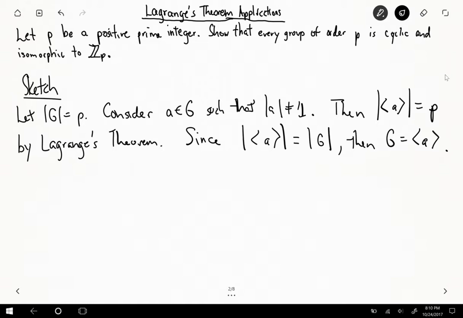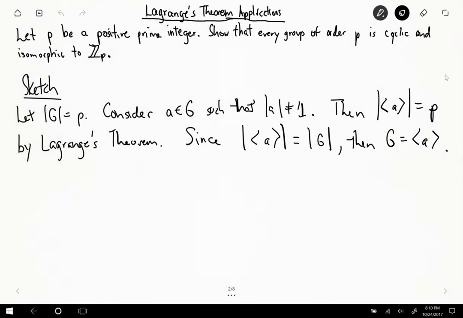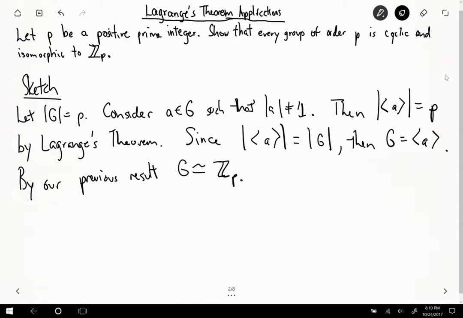Well, think of our previous result. What does that mean? Well, we have a cyclic group that has order P. We know any cyclic group, we'll go back real quick, if we have a cyclic group that's finite, it has to be isomorphic to Z mod n. Well, in this case, what is our n value? Well, it's P in this case. So by our previous result, G has to be isomorphic to Z mod P. Okay, so we have that, and we'll try and fit something in here.